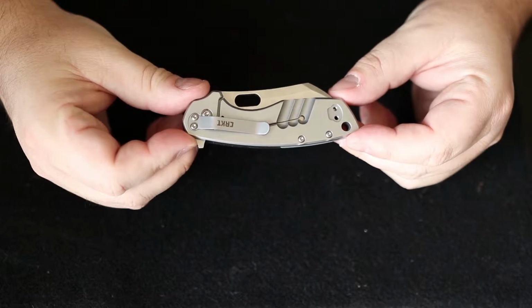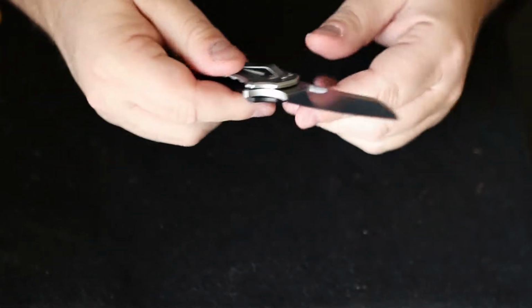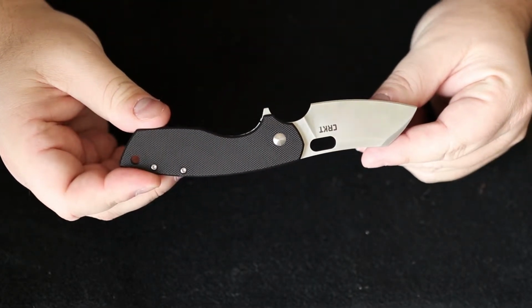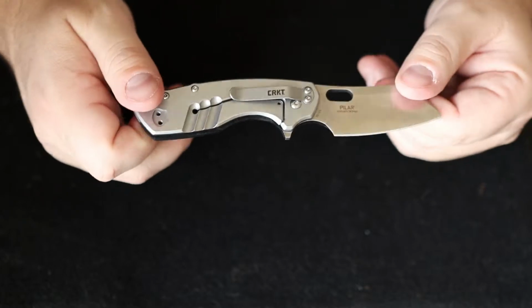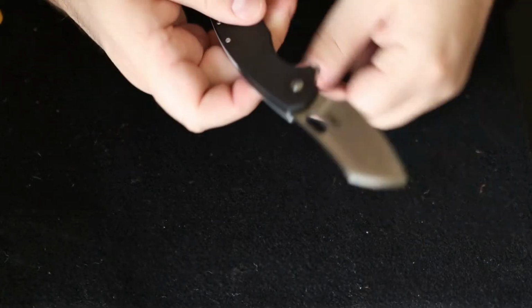So the version of the CRKT Pilar Large we'll be talking about today is the G10 scaled, black, satin finish, 2.6 inch blade version. There are three versions. There's a stainless version and there's also a black finished blade version. But today again we'll be talking about the black G10 scales with the satin finish.